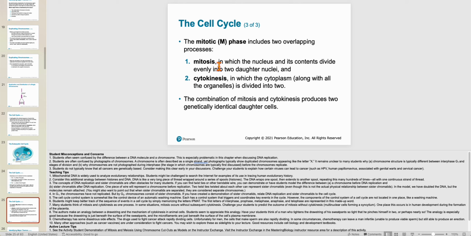Mitosis is the genetic separation, where we've now separated out our 46 chromosomes between two cells. That's mitosis, when you genetically separate out the two sets of chromosomes, 46, 46. Cytokinesis is the physical separation of the two cells. So if you make two babies that are growing together but connected, that part would be like mitosis. But when you physically separate them, that would be like cytokinesis. And we'll see a picture of that.